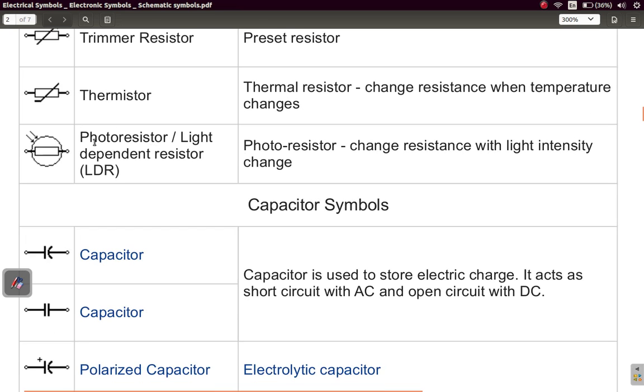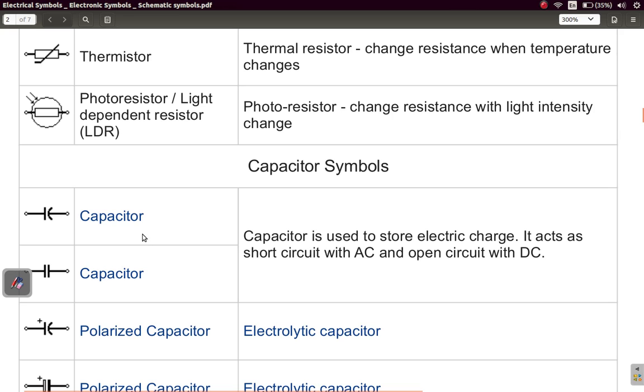Electronic components, the photoresistor. This is used in the automatic street lights. When I say automatic, basically just about all of them are automatic. When it gets dark, it turns the light on. When you have daylight, it turns it off automatically. You do have some automatic night lights that you can buy, which uses it as well. You can plug it into your wall.